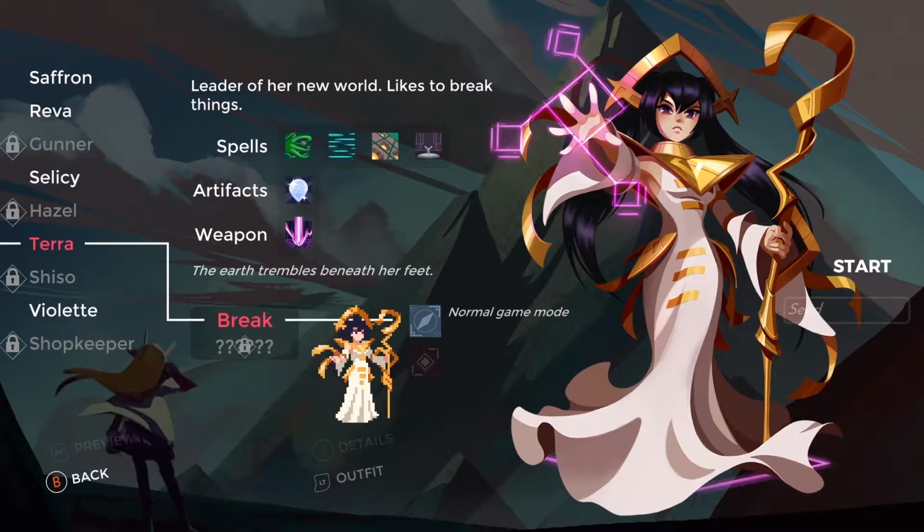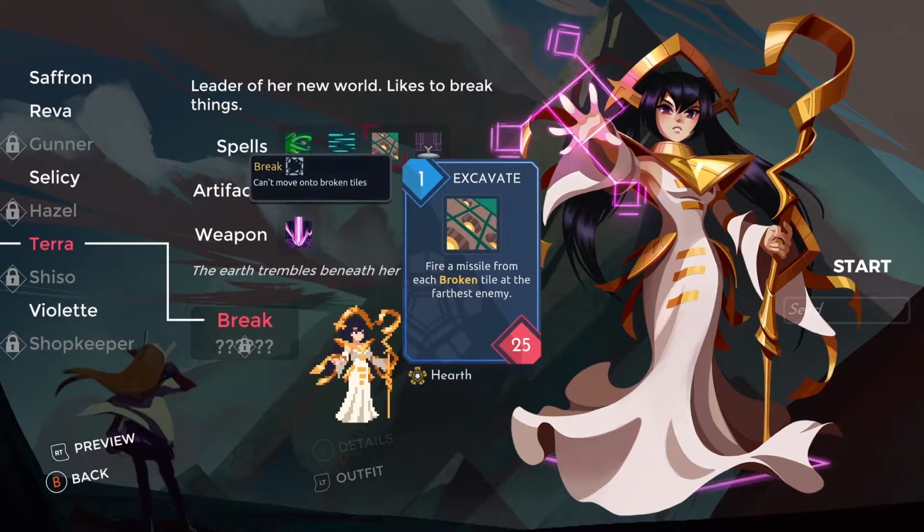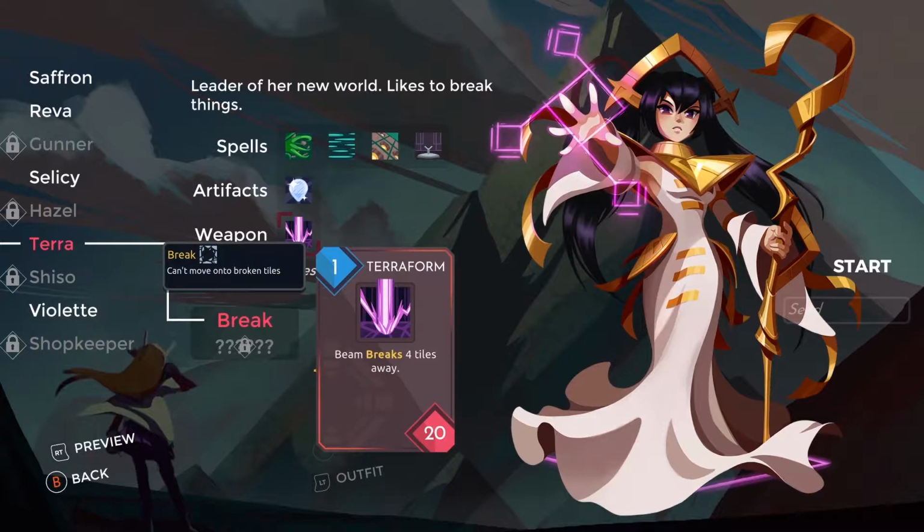I have not yet played her, so let's check some of the details. She has Entangle, Flurry, Excavate, Mine. Excavate's probably going to be the big thing, firing a missile from broken tiles. There's also Moonstone, which gives us a mana regen for these broken tiles, and then our tile breaker itself, Terraform, which is a beam and it breaks four tiles away.